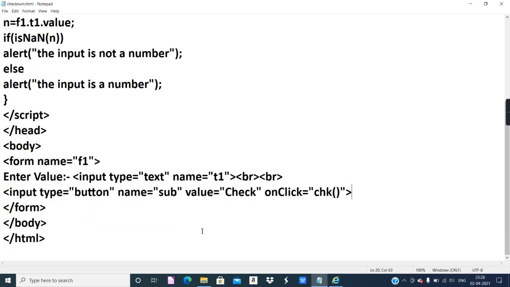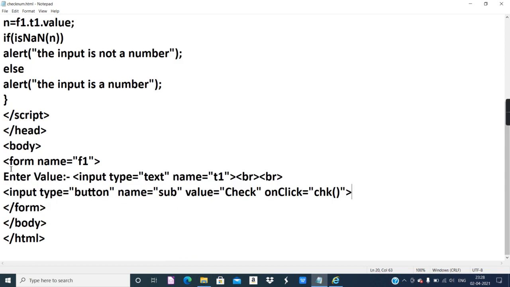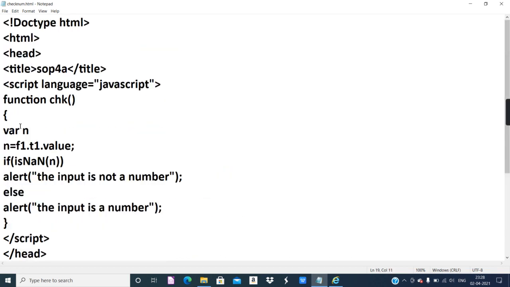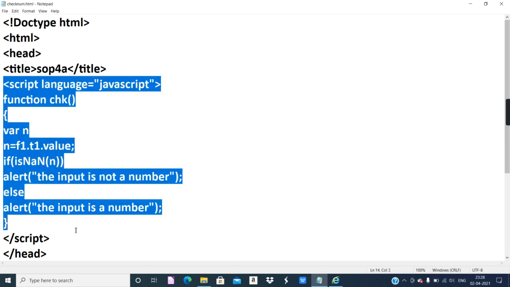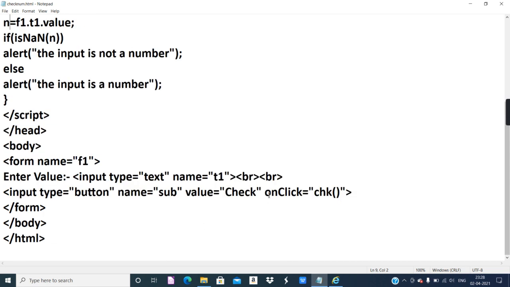Yes. So you can perform step by step. Please perform step by step. Don't type the entire code and then run it. First of all, just execute the simple form. Execute the form and then add this in the header section script part step by step correctly. And do not forget to put this event handler, and the value is the name of the function inside the quotes. Now you will say why quotes? Because chk is going to be a value.